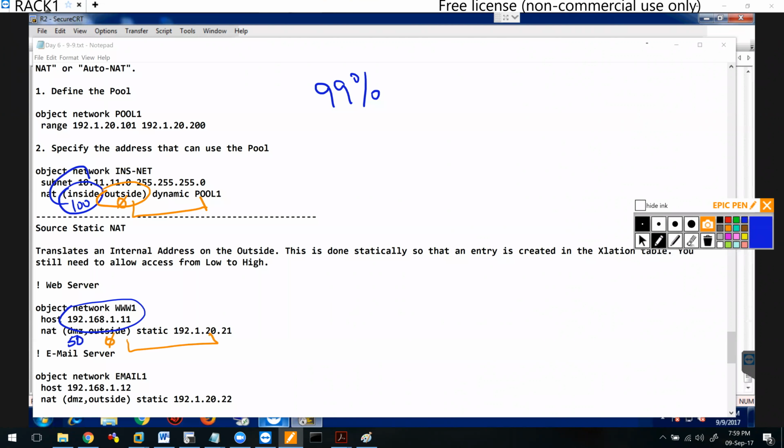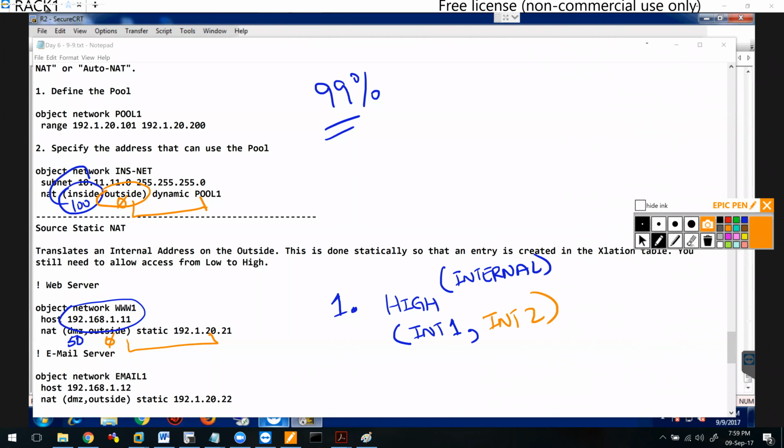First line address is always going to be, not always, 99% of the time, is going to be a high address. High means what? Generally an internal address, high, okay, which maps over to the first interface. And the second interface is the low interface, which maps over to this external address.